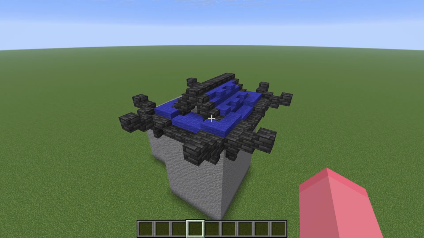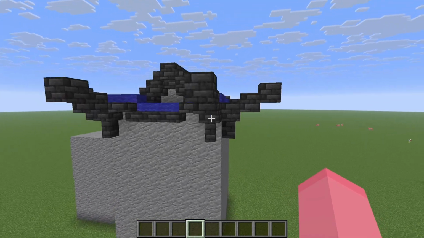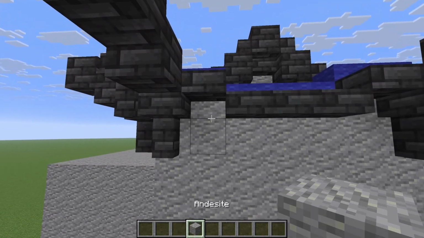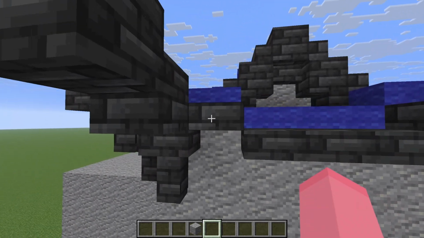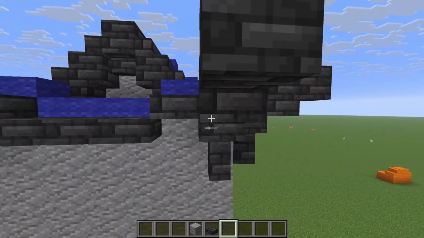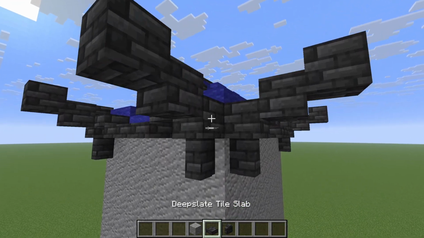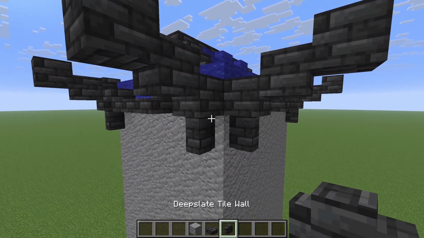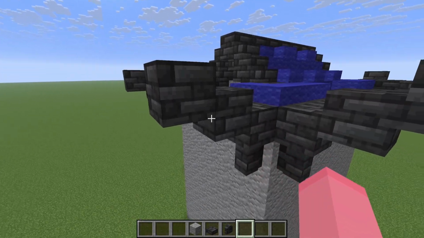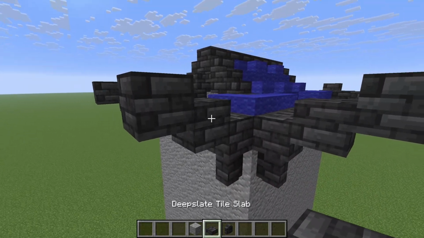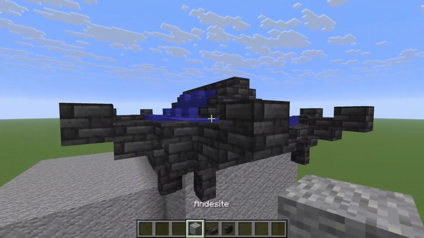Okay, so for our next step, as you can see, I've set up the roof like this. So I'm going to slowly walk through what I've done. For the first step, the roof used to extend up to here, but I've decreased it by 1 block, just so I can have this arch here. Then we got these blocks here. So we got the wall and we got the whole block. Got another whole block here and two slabs put together here for that look there.